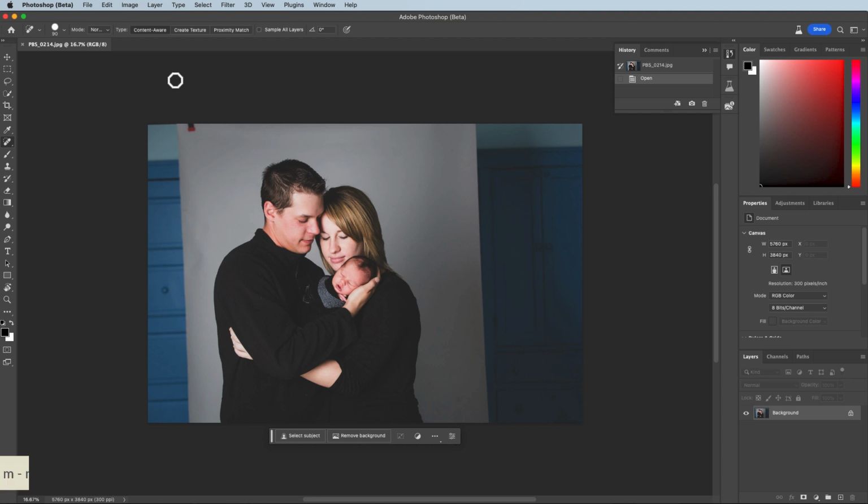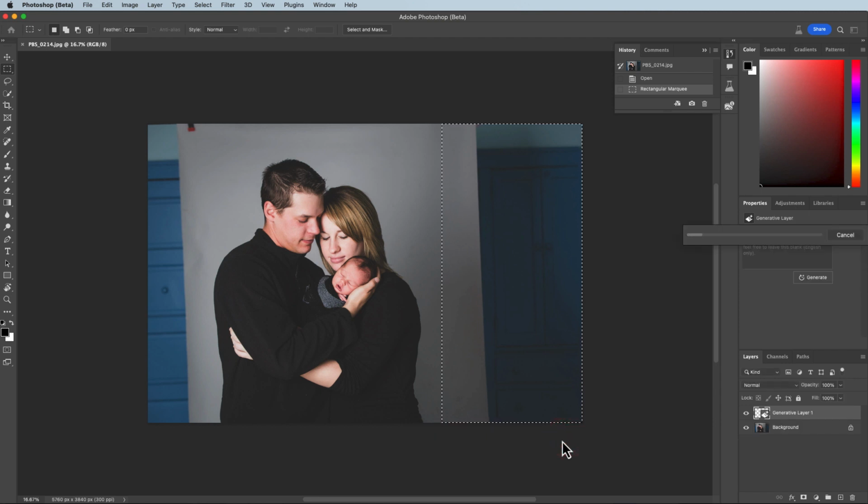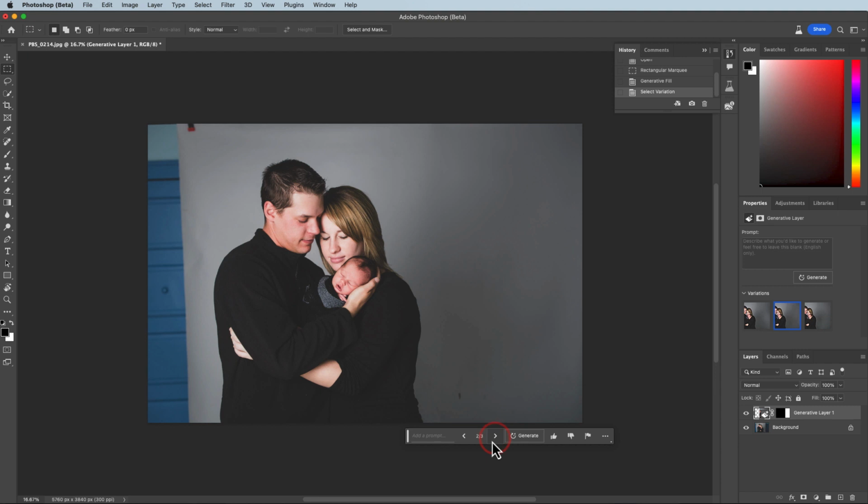Let's begin by pressing M on our keyboard to grab the marquee tool, and I'm going to make a selection just inside of the backdrop itself to grab it, and I'm just going to ask Photoshop to generate a fill. I'm not going to give it a prompt because I'd like to see what it produces without any information. Wow, version 1 looks pretty good. Version 2, not so much. Version 3, no. Now, of course, there are shadows, there's some modeling, but this photo has not been edited yet, and that's a really easy cleanup.